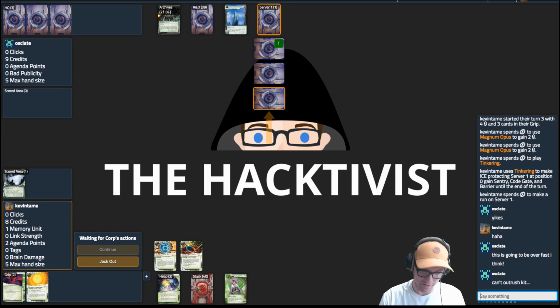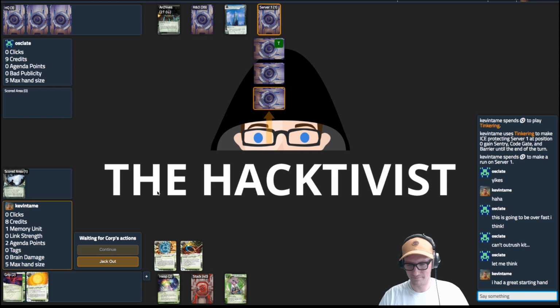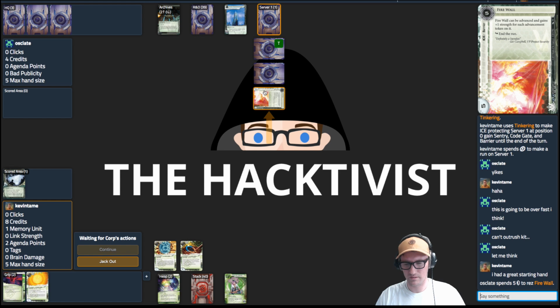I mean, I had the perfect starting hand, so it's really hard for her. But 8 credits, I should be fine getting in this. She might try and make... Me seeing 2 Atlases is going to be, I think, really hard for her to recover from. If this is another Atlas. So this is a firewall.